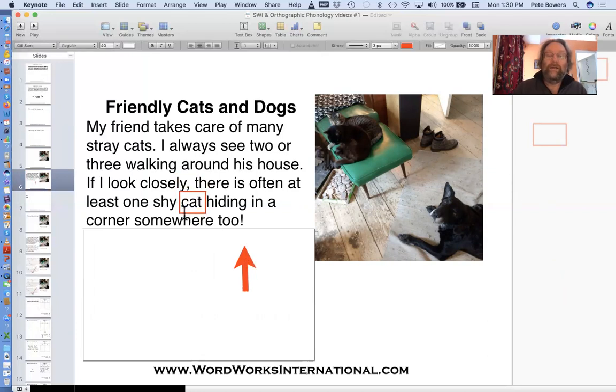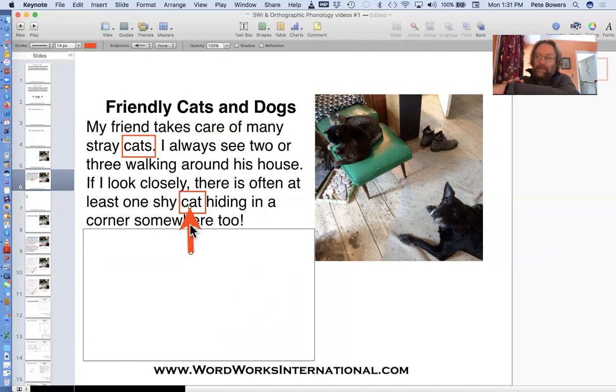But I'm wondering, I might say to the kids, did anybody notice another place where there's a C-A-T for cat, but it's actually a C-A-T with something else? And what I'm trying to get people to see is this word. It's also in the title, of course. But here we notice we have C-A-T for one shy cat. Here we have C-A-T-S for many cats. And so I'm bringing them to see that, oh, we have a base, C-A-T, and that's for the word cat.